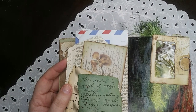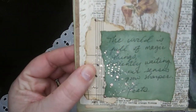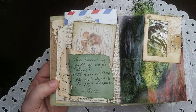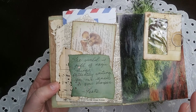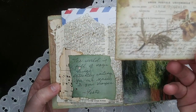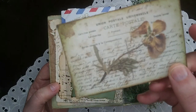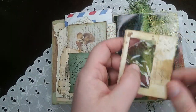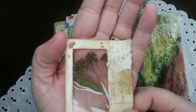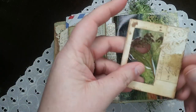Day nineteen was hand lettered, and I put a quote from Yeats in here: 'The world is full of magic things patiently waiting for our senses to grow sharper.' At that point in the month I kind of adopted that as my mantra for the whole project — take ordinary, everyday stuff and make it somehow magical. I've got a reproduction of a postcard with a pressed flower printed on it, and some pressed flowers of my own that I made this summer. I made a cute little specimen card out of a manila folder.